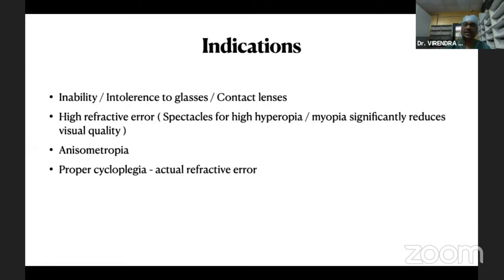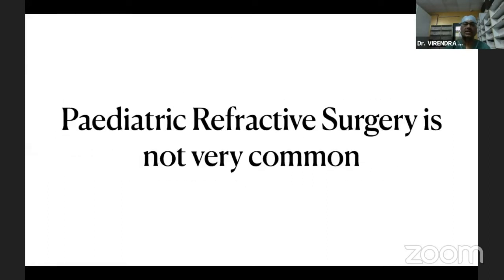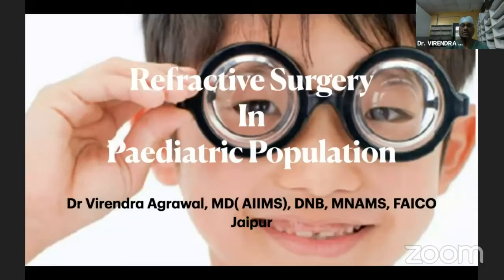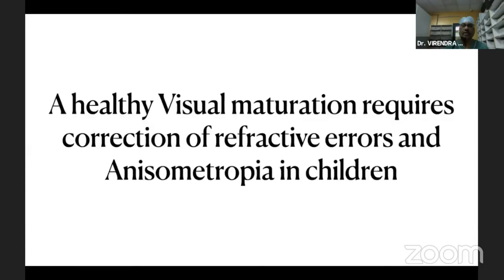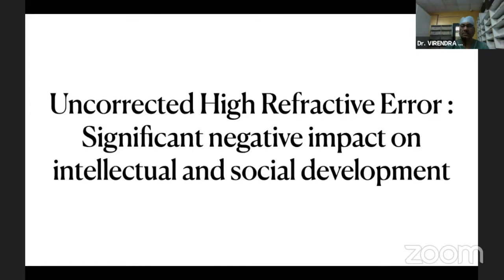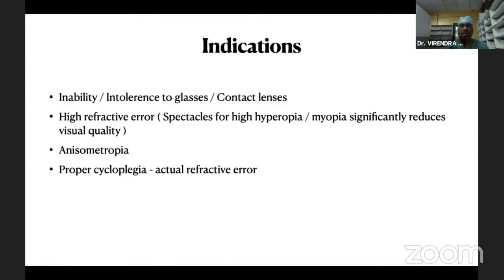So I will just go through the slides. I will not read in detail, so people who are listening will make a point. This is where we start refractive surgery in the pediatric population, the second talk of this session. As you know, pediatric refractive surgery is not very common. The reasons are many, but it is required in cases where we are not able to give good refractive correction by common means of glasses, sometimes contact lenses. Whenever you have problems with these, you are only left with surgery.